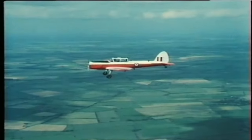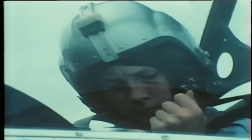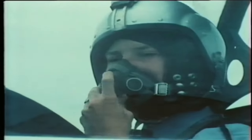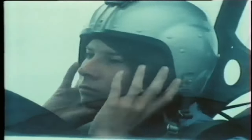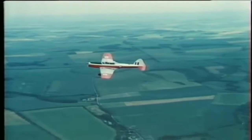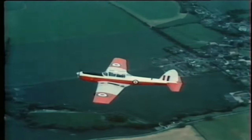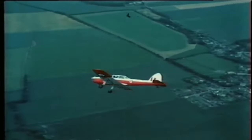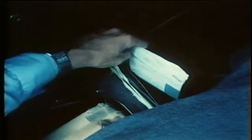There are one or two further points worth knowing. There is a remote possibility of an intercom failure. First, check that the plug is still connected. If you still can't use the microphone, you can speak directly to the pilot quite easily — ease the earphone back to hear. You might feel air sick, especially if you're worried about flying. If you do, warn the pilot immediately you feel unwell, so that he can get you back on the ground and prevent you being ill. If necessary, you can use a sick bag, which is either tucked under your left harness strap or kept in the left stowage of the cockpit. But you're far better off being ill on the ground — it'll make you more resistant next time.